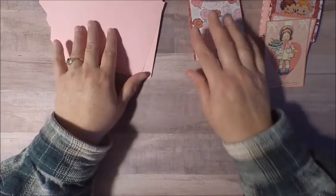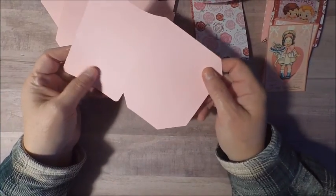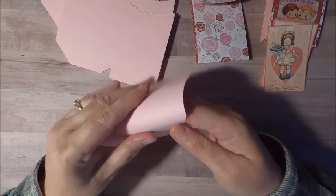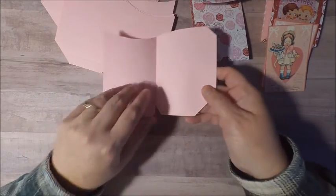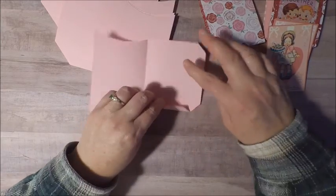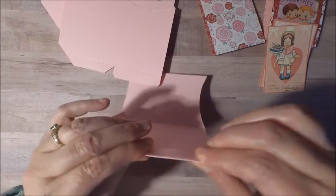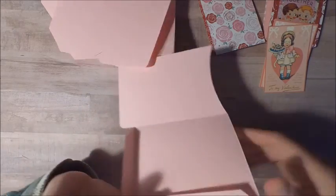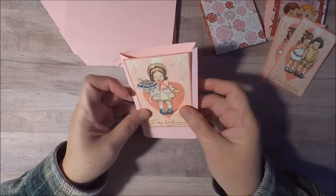So then I moved on to my pockets. Now, when you start to put your pockets together, like I said, these pockets already have your creases, so you don't have to pull out a scoreboard or anything like that. You can easily just follow the lines. So before I started adding anything, I went ahead and folded where my creases were, so that way I could have an idea of where my center point would be to add my little embellishment.